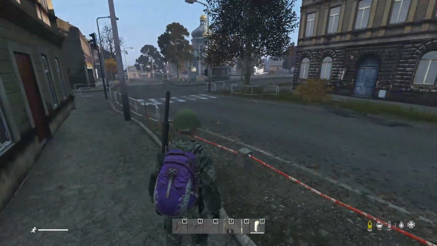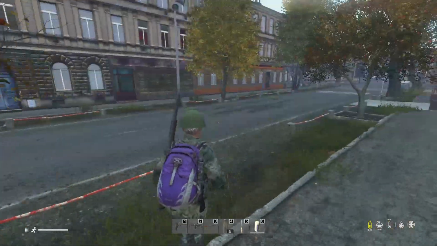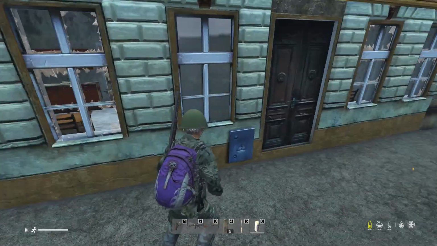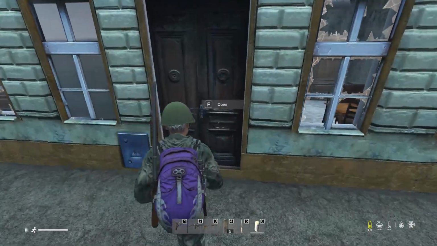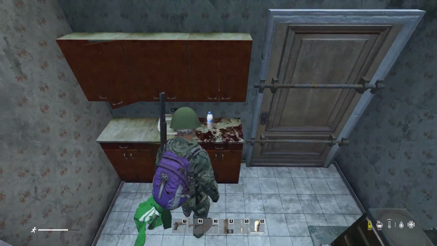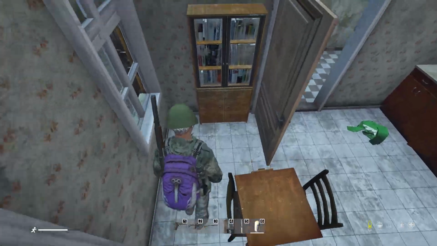Now, I've covered this one before, but it's worth saying again that probably one of the most efficient places to loot in a town is at these brown doors that have the one kitchen room at the front. I haven't been in these yet. Let's have a look in these. We've got water, a top, and usually there's another item down here.